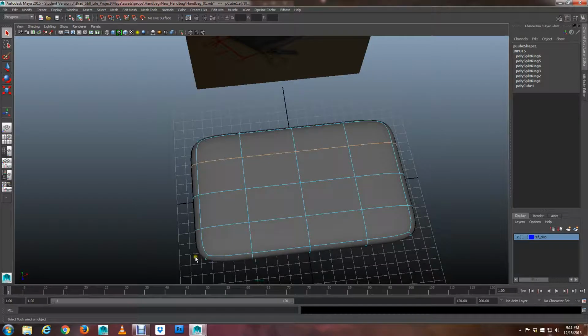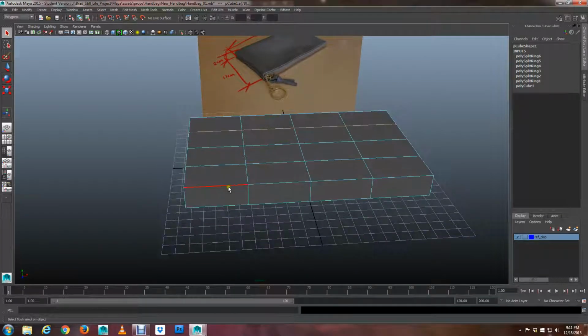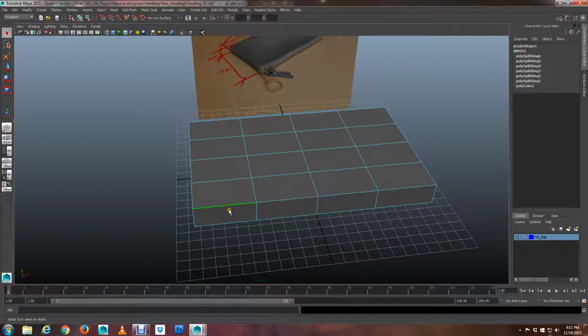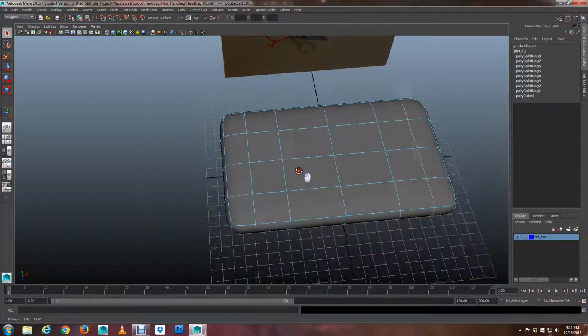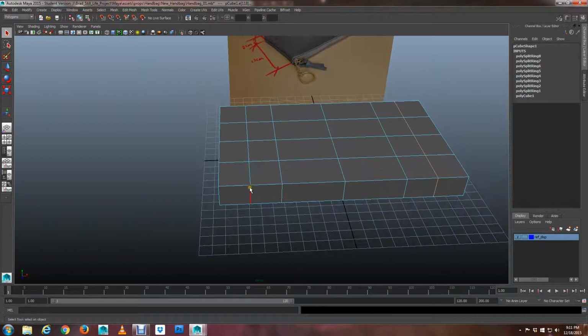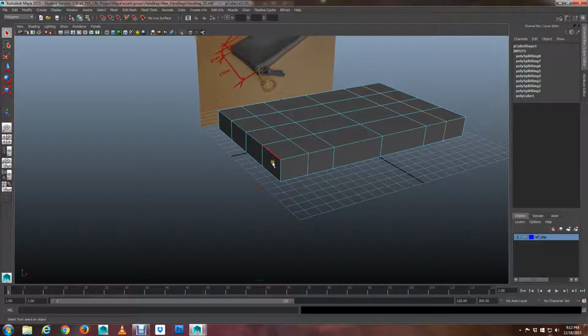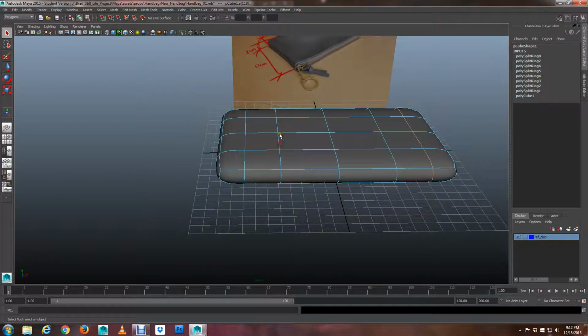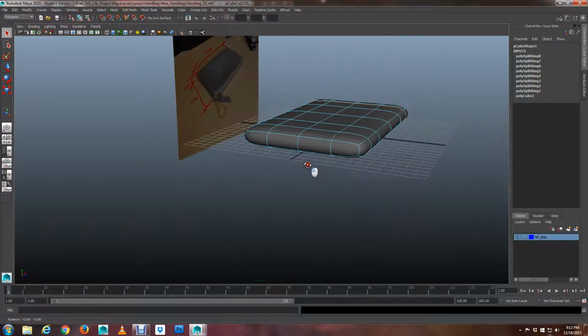It's starting to round this corner like I like it. Okay. But I might even say, well, no, not quite. I'm going to split those again. Now that's giving me something that I like. Because again, Maya is saying, okay, I'm going to look at the distance between these corresponding vertices, this vert, this vert, this vert, and it has a lot less to travel, so it's really going to hold that shape nicely for me, which is what I want.